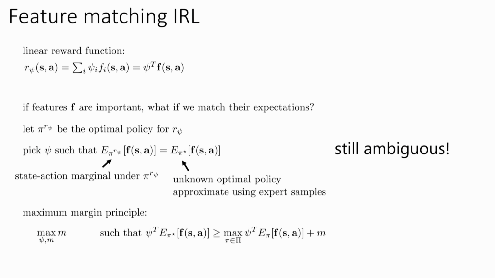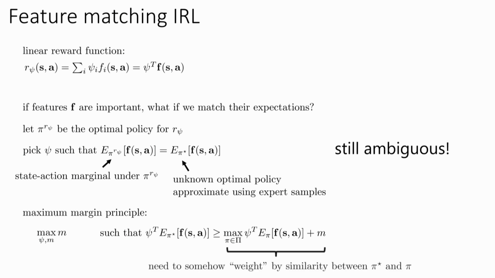So in particular, remember policies can be stochastic, so maybe pi star takes an action with probability 99%. Now you have another policy that takes it with 98.99999%, and you're asking that to have a margin of m. So that kind of doesn't really make sense. So of course, what you have to do in order for this to make sense is to have the margins scale with the difference between the policies.